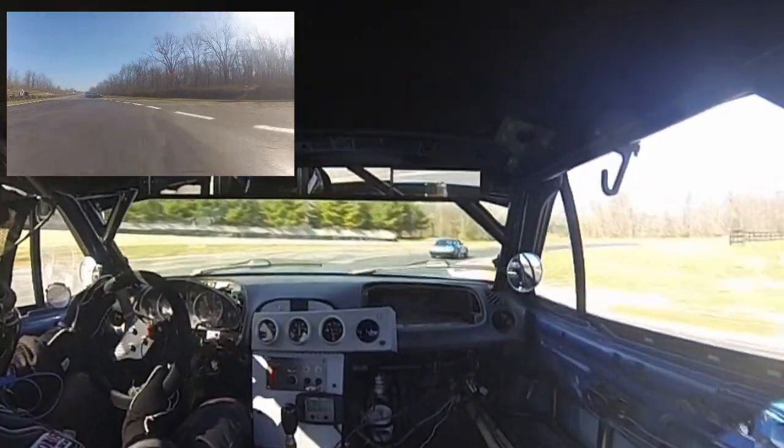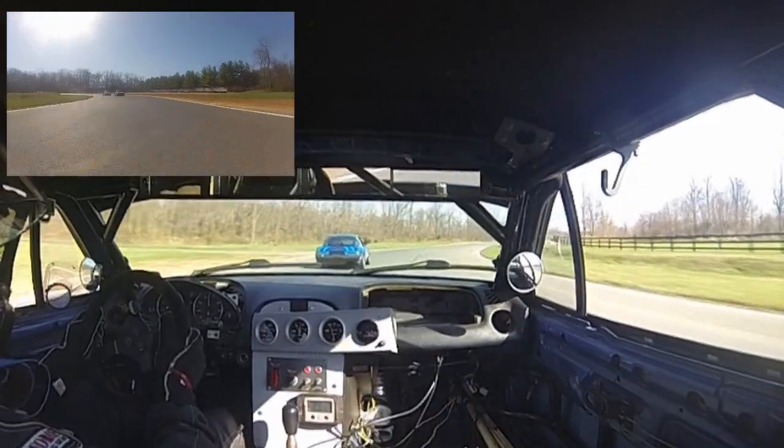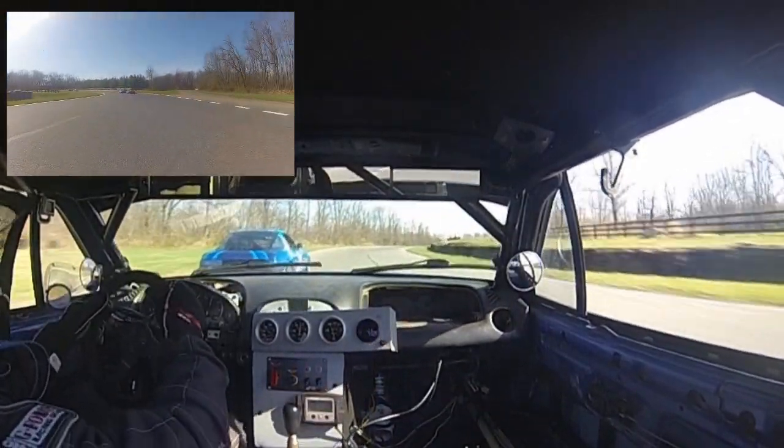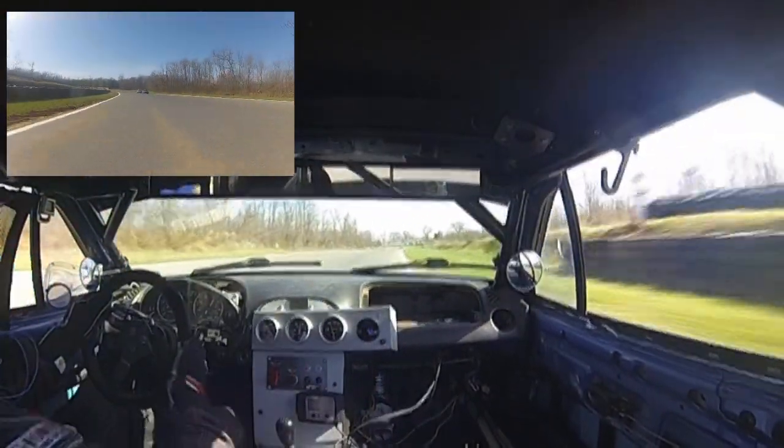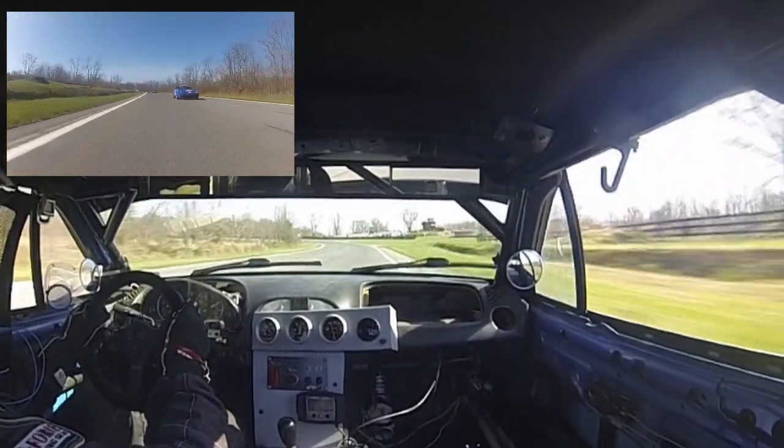All right, and as they head down into the braking zone, Johnston out to the right, driver's right, and looks like he may put a pass on Simonson. He does, and can he stick it? It's an early apex for Johnston into 1. Yeah, he hung himself way out there. I think Simonson's probably going to have an ability to get underneath him, though.